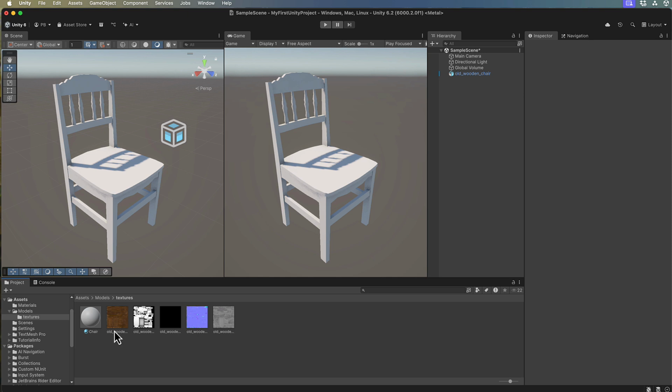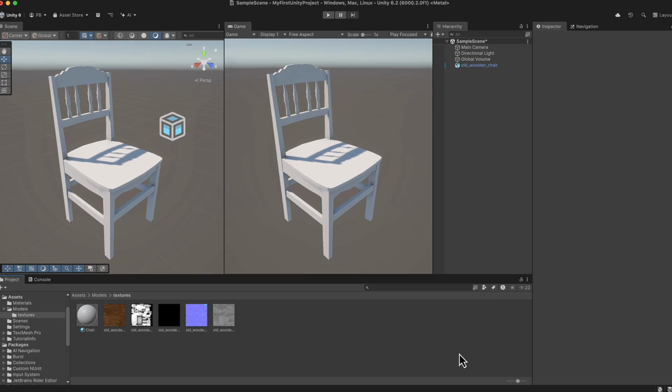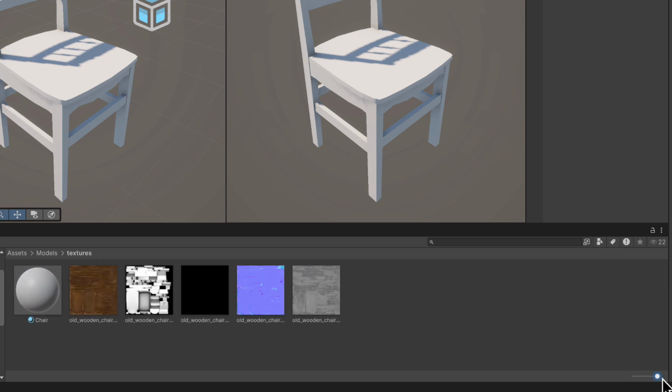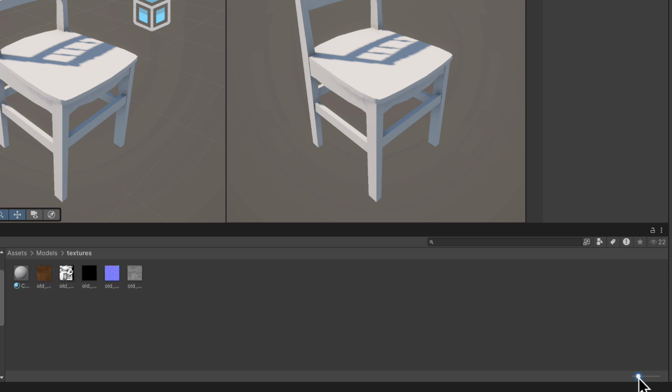To see the file names properly, because here you can only see part of it, come down into this bottom right hand corner of your project window, and you'll see this little slide bar, and you can slide it to change the size of what you're seeing inside that window. If you go right down to the bottom level, you end up with just the file names, and you can see we've got our albedo, our ambient occlusion, so that's for shadows, metallic, normal, and we have a roughness as well.